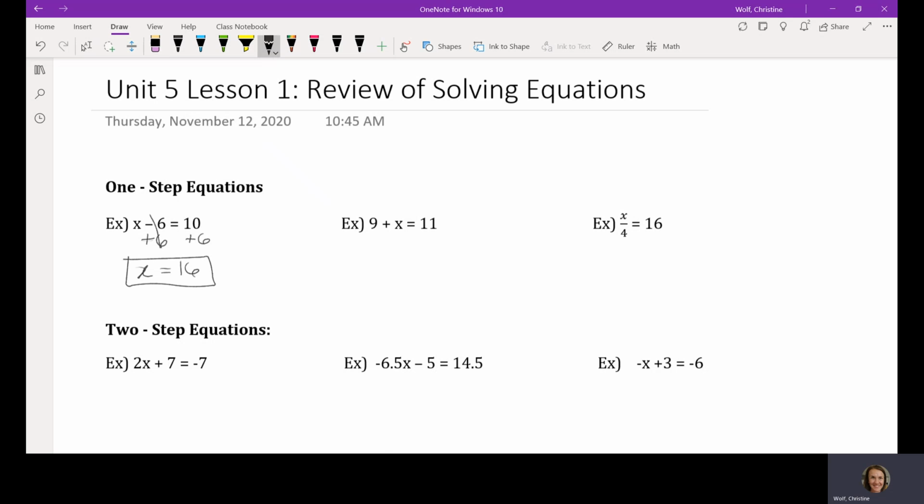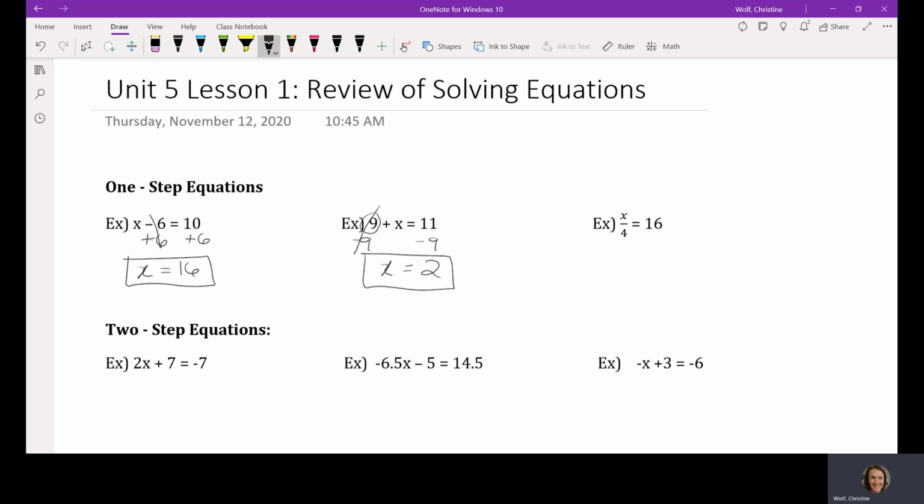Over here, same thing. I have 9 plus x equals 11. Now, many of you say, well, the answer is 2, obviously, because it's saying 9 plus what equals 11. The answer is 2, but if you wanted to show me what you're canceling out, we would have to cancel out this 9 right here on the left-hand side. It currently is a positive 9, so to get rid of it, we'd have to minus 9. 9 take away 9 goes away. We have just that x left on the left-hand side, and you don't have to write that positive in front of it anymore. Because there's no other term on the left-hand side, we don't need that positive separating it from the 9. So it's just an x, and then 11 minus 9 is 2. So that's the fancy way of explaining how we get 2.